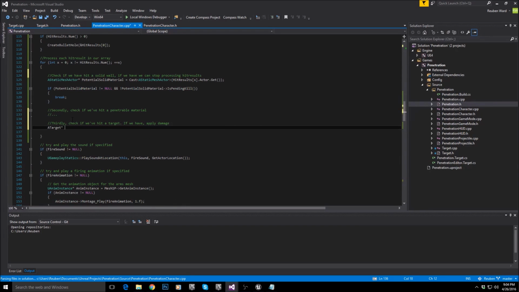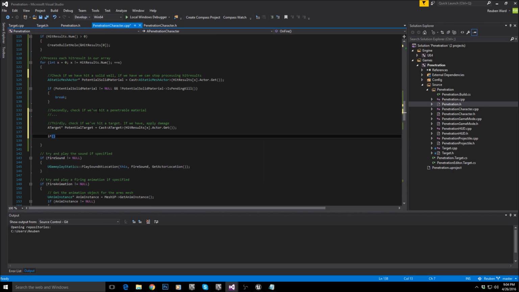A target potential target equals cast a target, and we're casting hit results at x.actor.get. Excuse me. So whatever we've hit, we're going to try to cast it into a target.